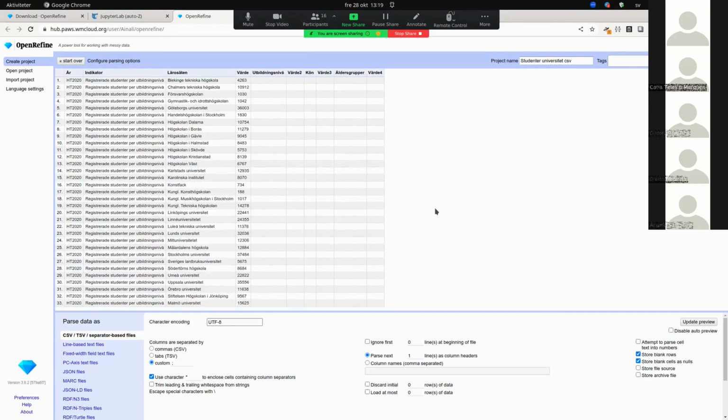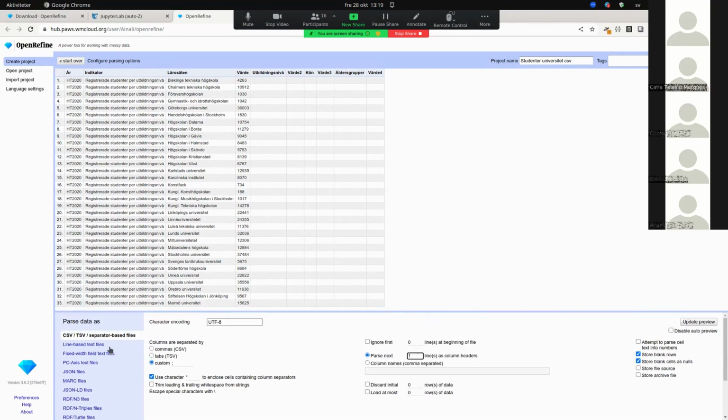One thing here immediately that might be good to take note of is, did it recognize your header? Here it actually did. So this is the headers and these are the values. You can change this to 0 if there are no headers, or if you have like 3 rows of headers, you can change it to 3. If it splits the columns differently, you can change that as well over here.